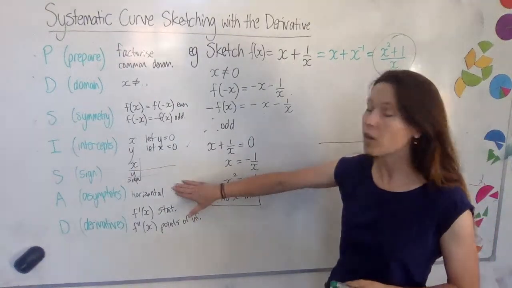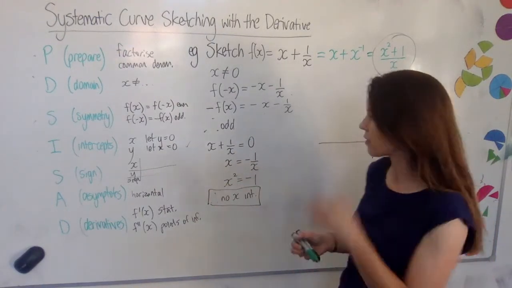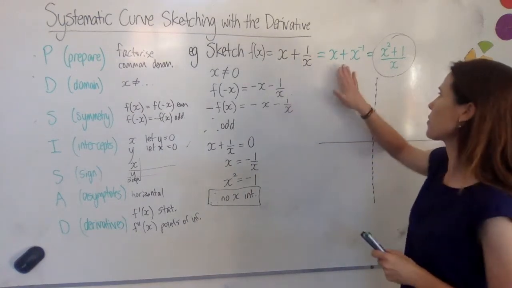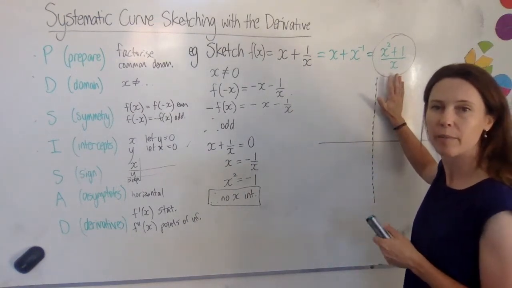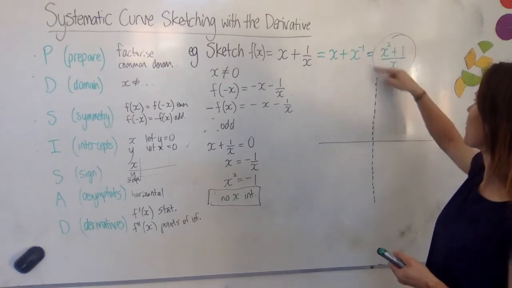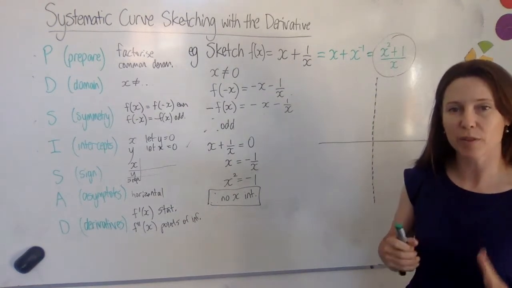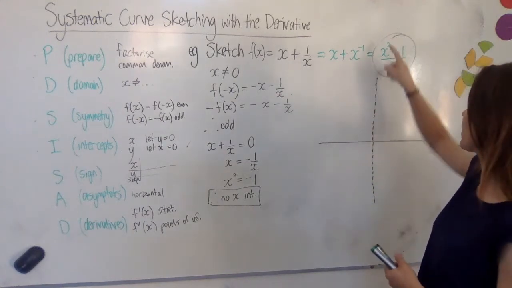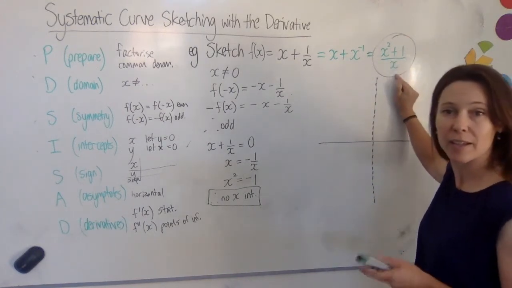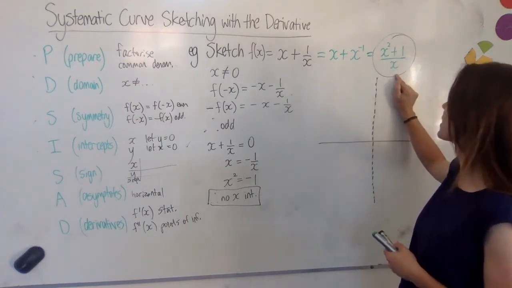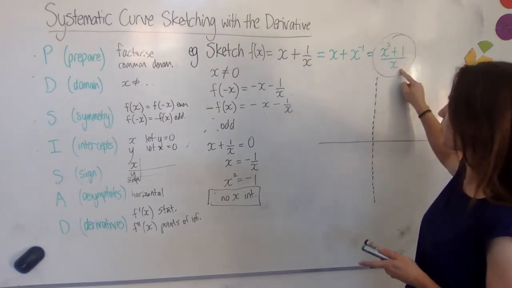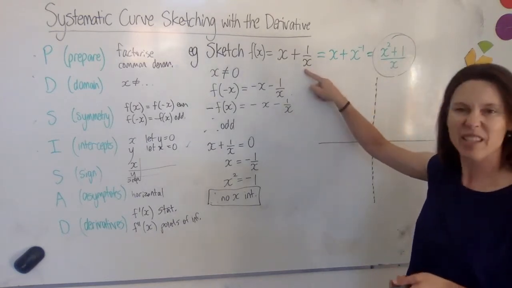Okay, now to look for horizontal asymptotes if they exist. I've got three forms of the function here. I can use any of them that I like. You might want to go with this one because you think it's a giant fraction, but what you'll find is that if you use the method we've learned of dividing everything in this giant fraction by the highest power of x on the bottom, which is x, when you divide all these three terms by x, what you end up with is actually this form.